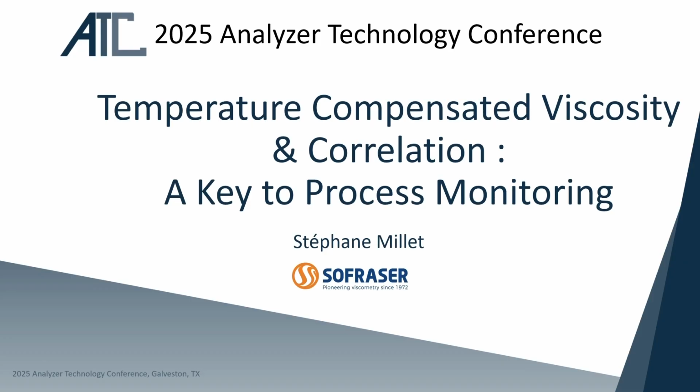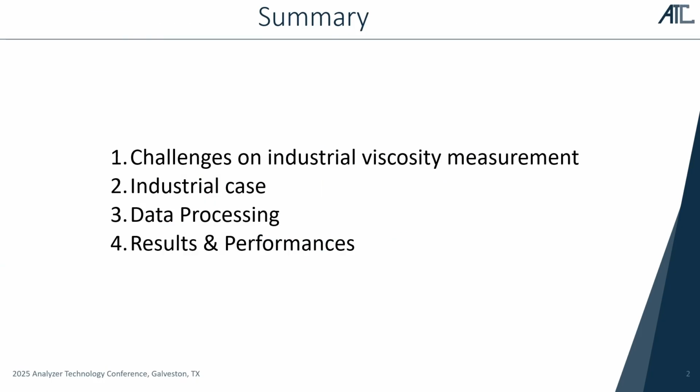So today I'm going to talk about a major industrial challenge for viscosity measurement and how this innovative solution combining two well-known methods, TCV, temperature compensated viscosity, and correlation, can help and benefit your processes. So one of the challenges: how can we get reliable and useful measurements even when we have fluctuating process conditions?